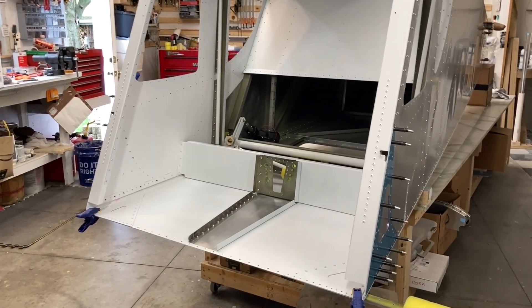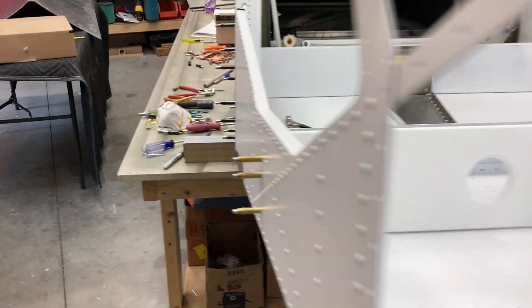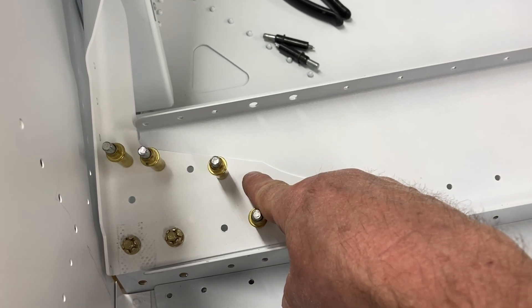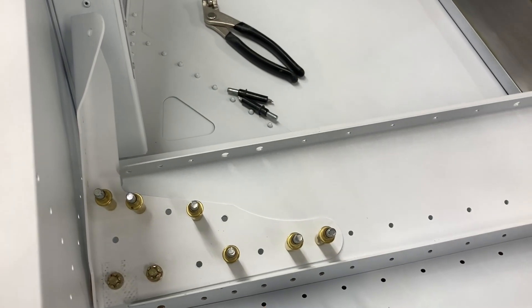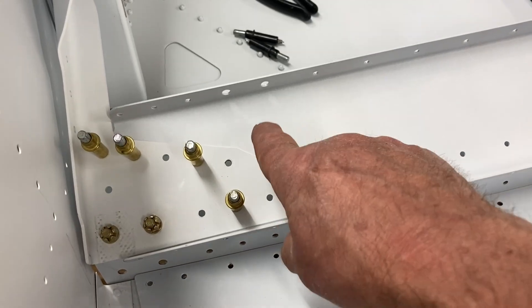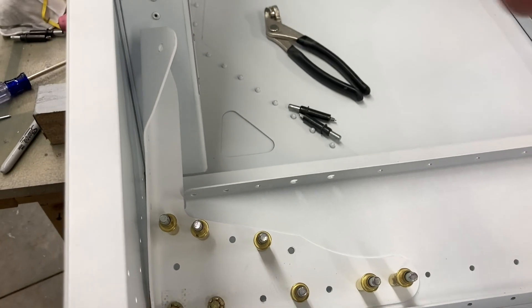The first thing, while I'm clicking it all up, I want to put in the super brackets. I'm trying to get it lined up so I can put these nuts and bolts, but right now it's just laying here because there are twelve A6s that have to go in. I'm just mocking it up like it's been put together and seeing if I can slide it in there — and I can, I can wiggle it around and get it in there. So to give myself a break before I connect this to the cabin, I'm going to put the super bracket on this crossmember with just these 12 A6s first, then I can easily pull them out.